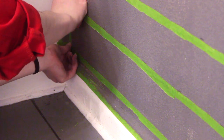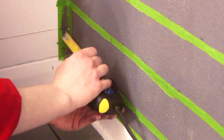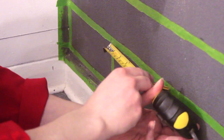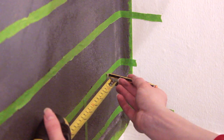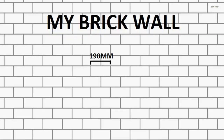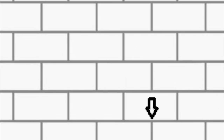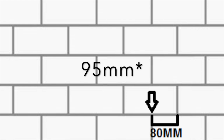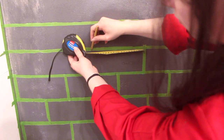This is where you're going to start seeing what your brick will look like. I marked my bricks 190 millimeters along, but yours will be 215 millimeters for a traditional brick, and then I applied tape. You want to repeat this all along the row, and then for the next row, this bit sounds kind of confusing. My brick is 190 millimeters long, so half of my brick is 80 millimeters, so I measured from where the last vertical grout line is back along 80 millimeters and added tape, then continued the process of doing the full brick length along to the other side and then repeated that again.